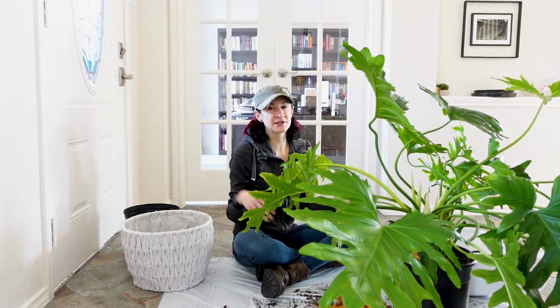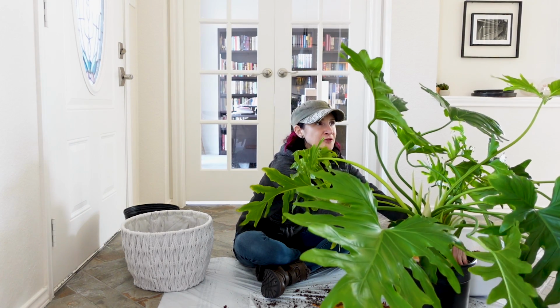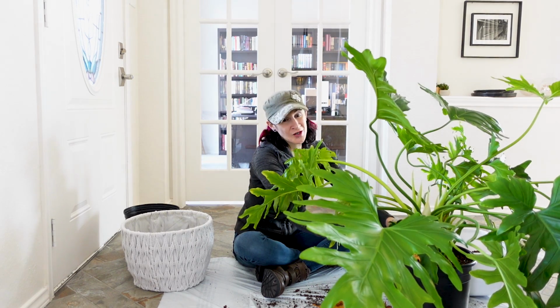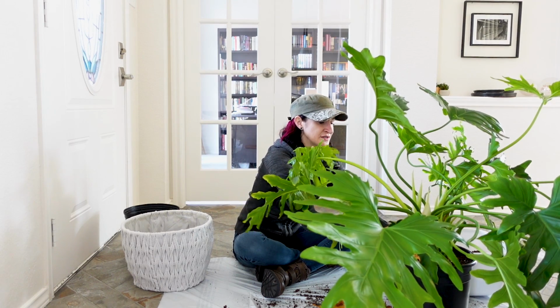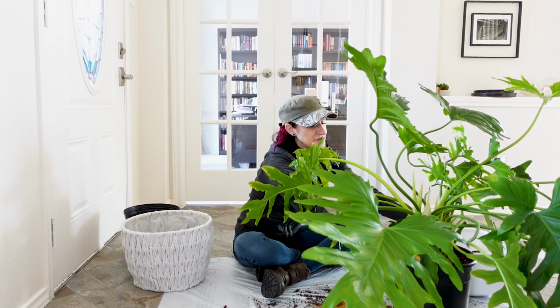So really, he's just getting a little bit of extra soil at the bottom and a little bit around the sides, which should be fine for him, especially since he is living in a north-facing window of my house, and we are in winter right now. And so the amount of light he's getting right now is not as great as it will be during the spring and summertime. And in case you guys didn't notice, I did just leave his roots alone. There was no reason for me to mess with them.